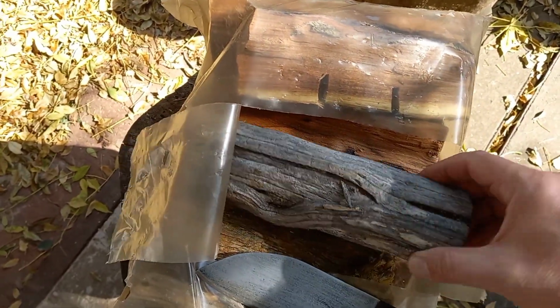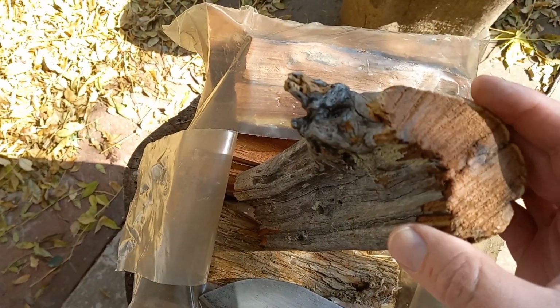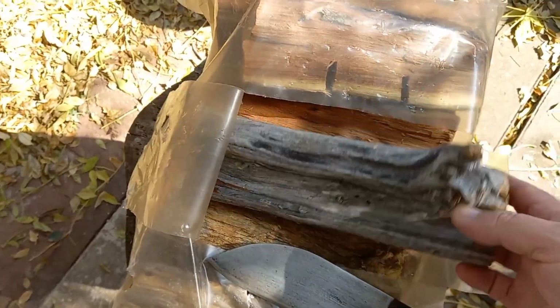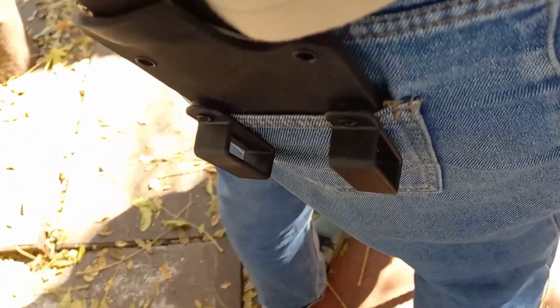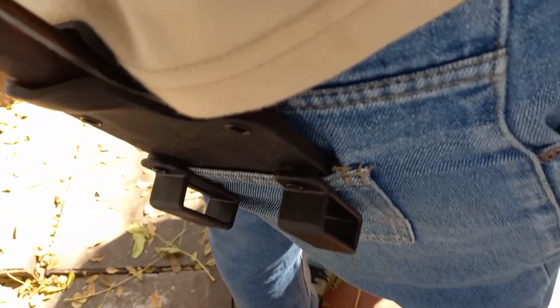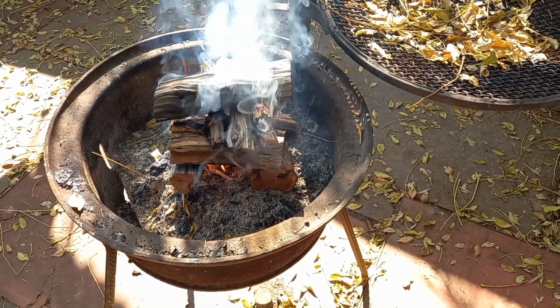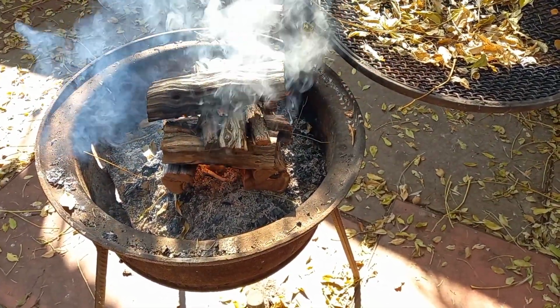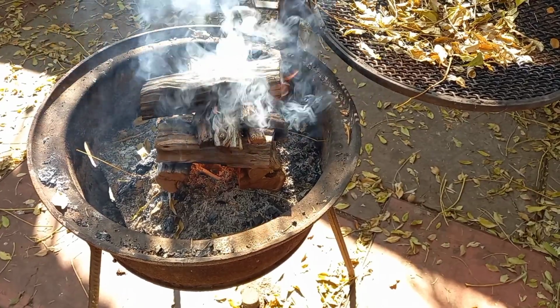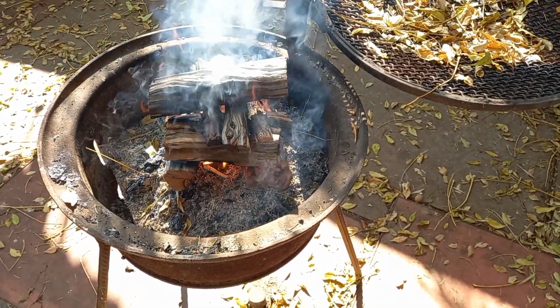This wood is from Tabazimbi apparently, which is a place here in South Africa. I don't know, it feels quite dry, it's quite heavy, quite solid, so it should be cool. Okay, I'm not trying to show you my sexy behind, I'm trying to show you I'm carrying this thing at this stage. We have leaves everywhere. Every tree I have is losing all of its leaves now, so we have leaves everywhere. Quite a smoky fire. I think my wood might be a bit wet, but it should work in time.